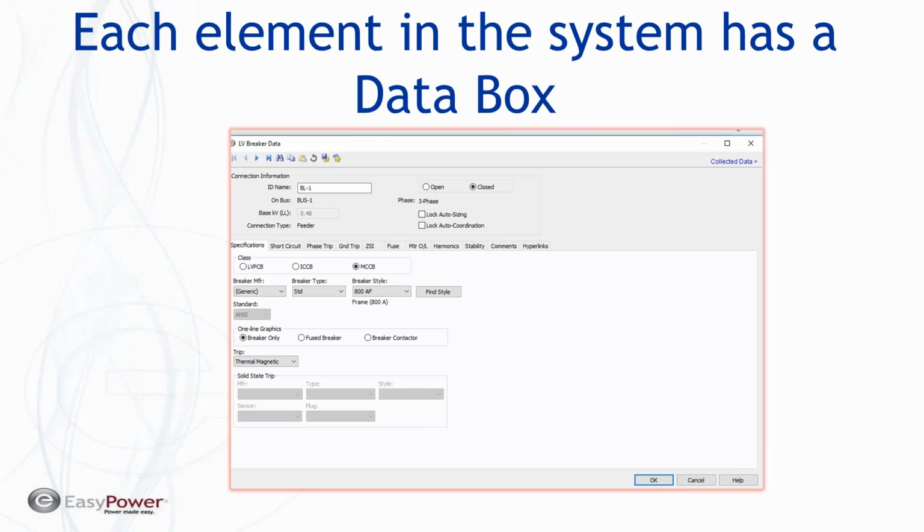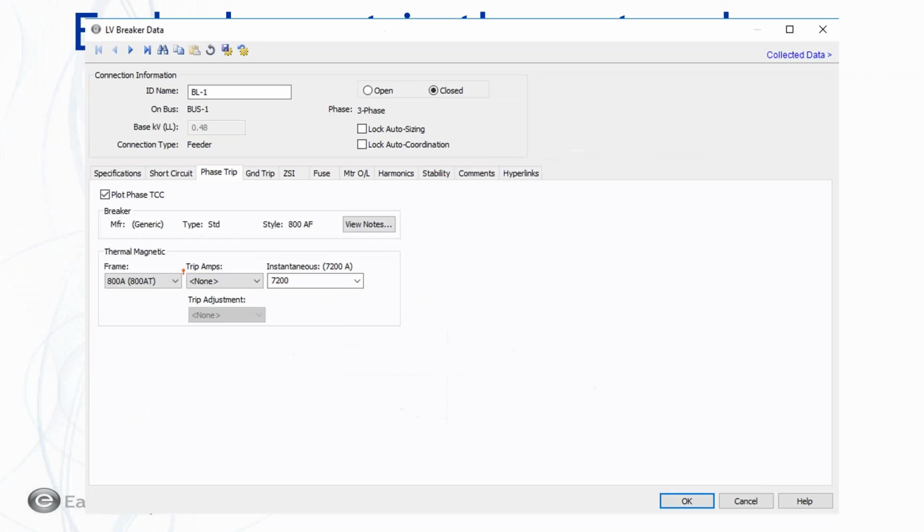Now, to dig deeper into this, each element in the system has a dialog box. Each element, not just the protective devices, not just the motors, not just the cables. Every bus has a data box as well. And it's important to understand, as I'm filling this in, for instance in the breaker dialog box, that there are several tabs across the center that need to be dealt with.